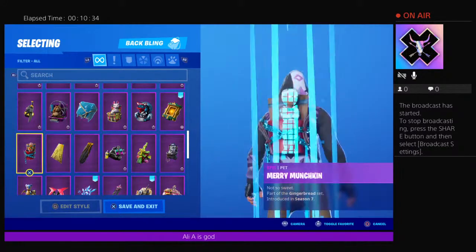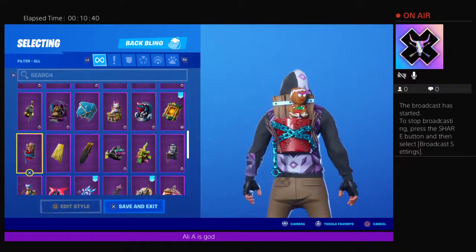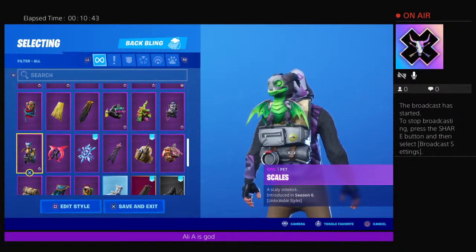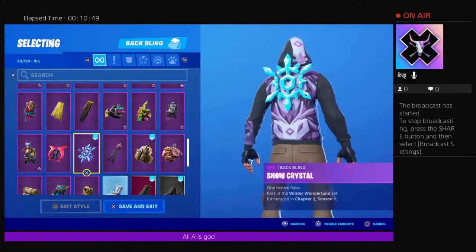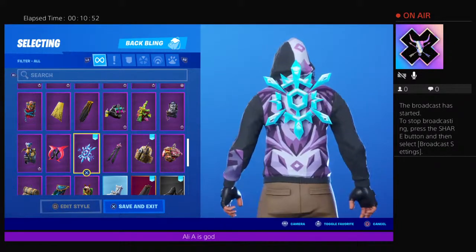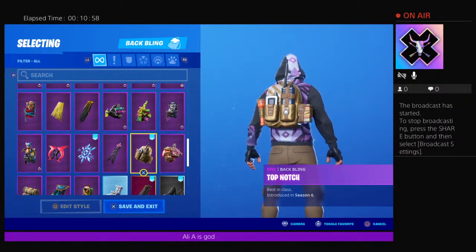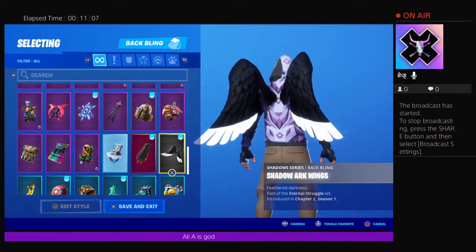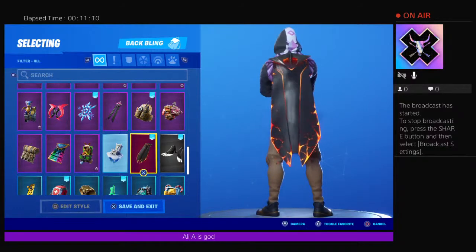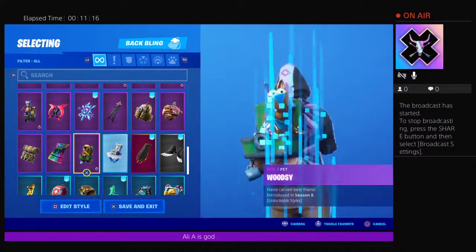Nana Cape, season 9. Merry Munchkin from the 14 Days of Fortnite challenges in season 7. Scale, season 6. Scarlet Edge, season 9. Snow Crystal, Winterfest events, chapter 2, season 1. Starshot, season 10. Top Notch, from the Summit Striker pack. Trophy Sack, season 10. Shadow Arc Wings from the Darkfire Bundle. Molten Battle Shroud from the Darkfire Bundle. Castle Peaks from the Frozen Legends Bundle.